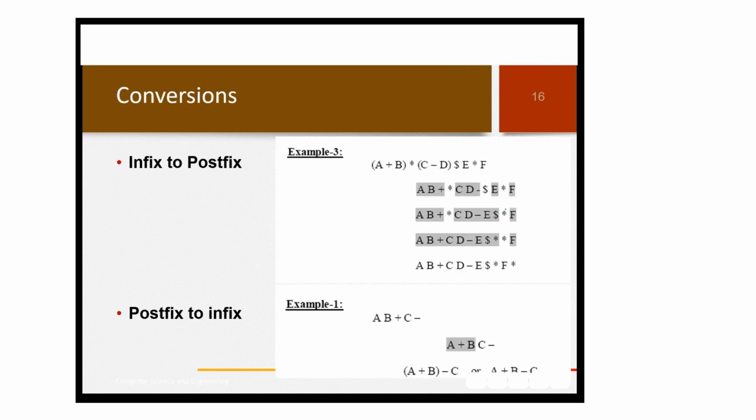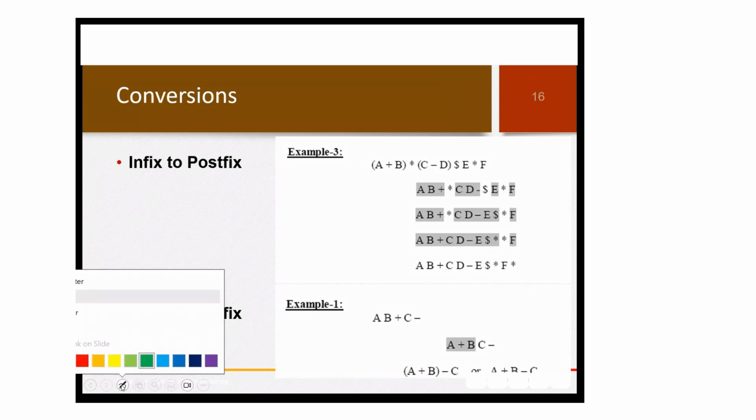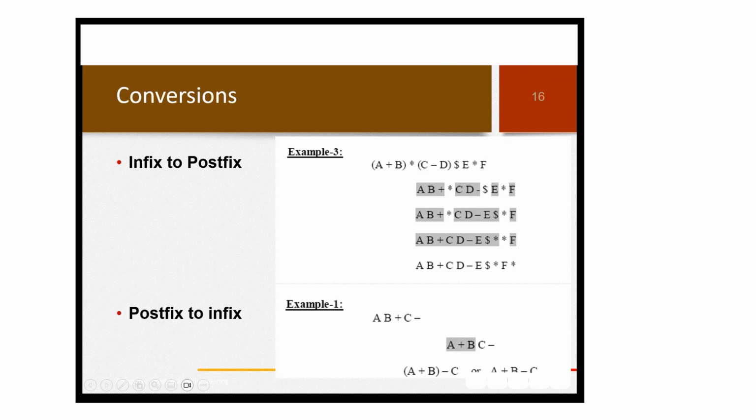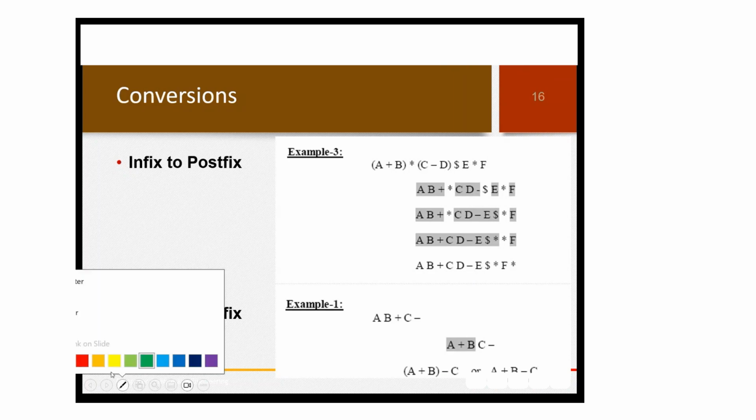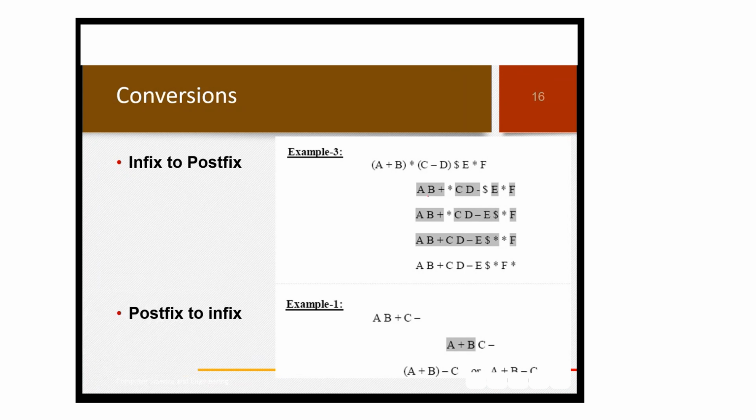So, infix to postfix conversions, we can easily do if you follow this simple step-by-step method. For example, brackets, parentheses, have the highest precedence, so first evaluate that.